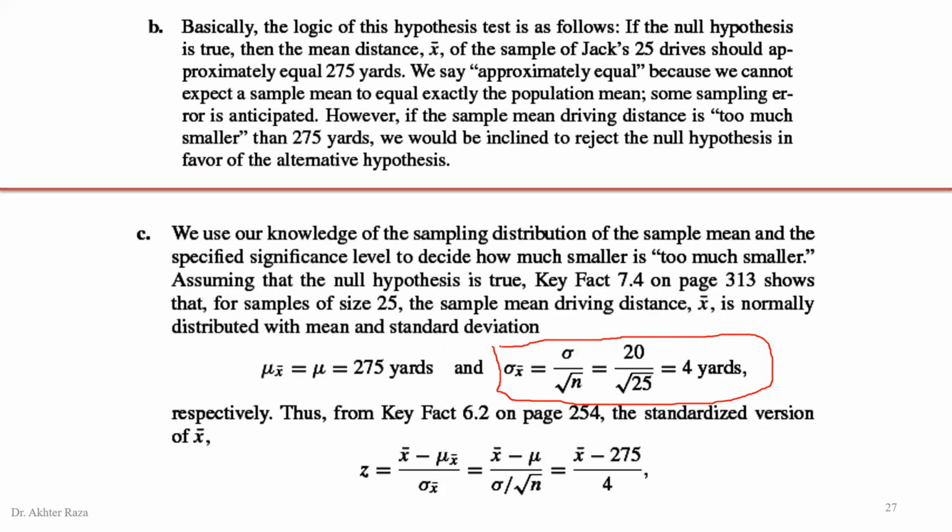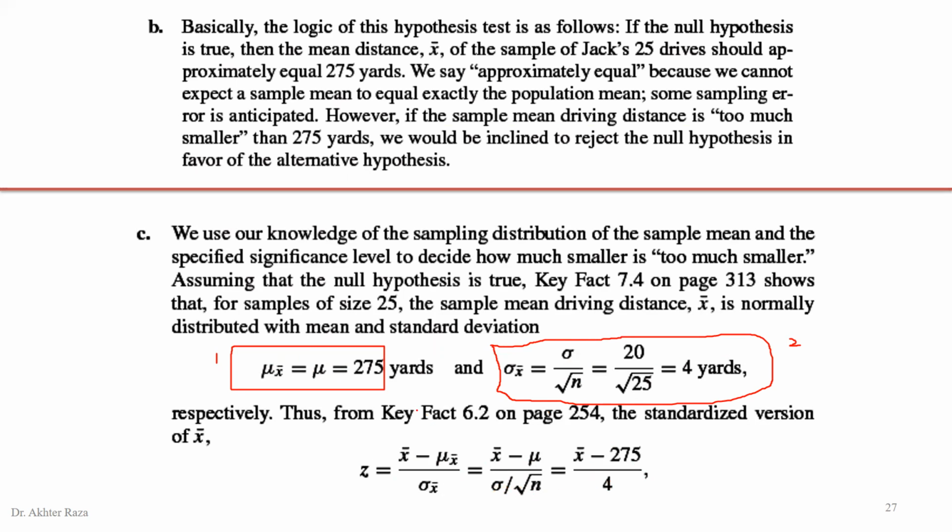This is the standard error of the sampling distribution of the mean, or you can call this the mean of the sampling distribution of the mean. The mean of the sampling distribution of the mean is equal to the population mean, which is theorem number 1. And theorem number 2 was what? Standard error is equal to sigma upon root n. So these two numbers are computed, and then the Z statistics is calculated. The formula of Z statistics is x bar minus mu over sigma upon root n. As I already told you, we are using Z statistics because the population standard deviation is known.